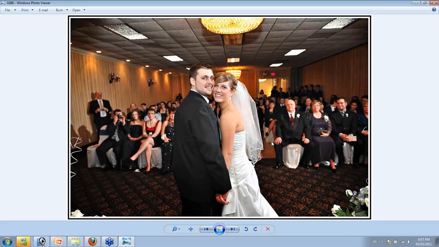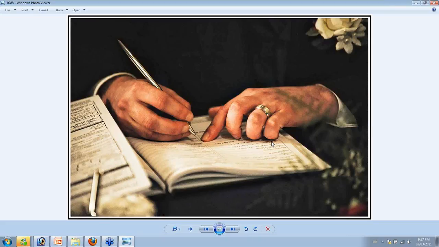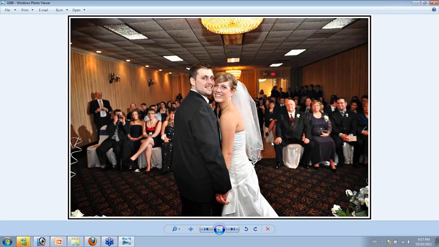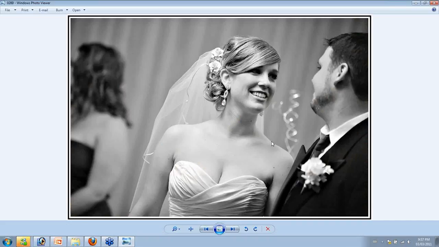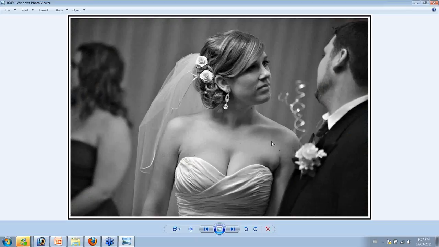I always love doing this one if I can, which I can on most weddings. If they're signing, the priest or whoever can't see me, so I sneak in behind and I go, can you guys just turn your heads and look at the camera? Because I want to get that shot of everybody in behind. I think it's an awesome shot. And then I'll get some, maybe some like this here of them signing with the 70 to 200.